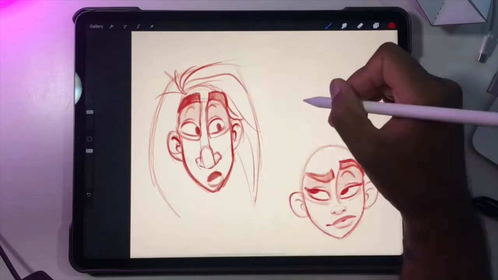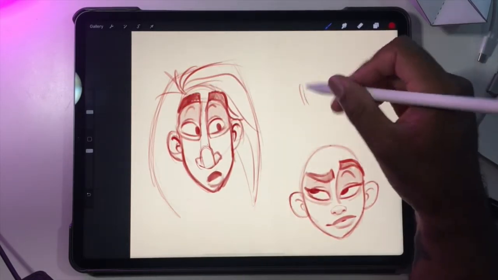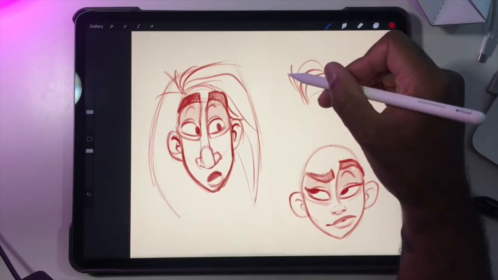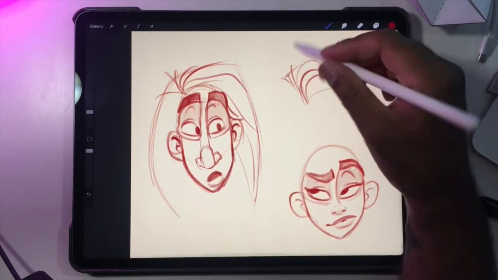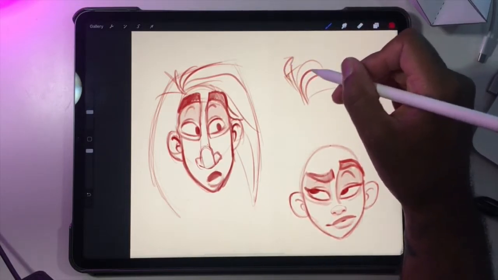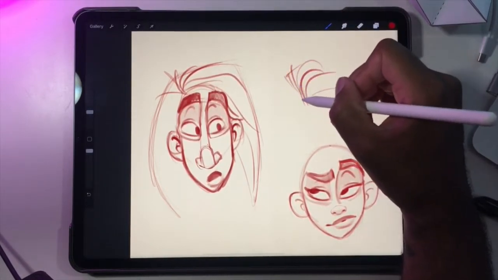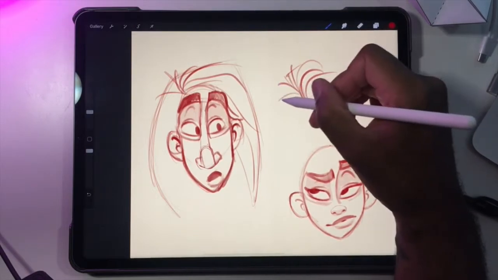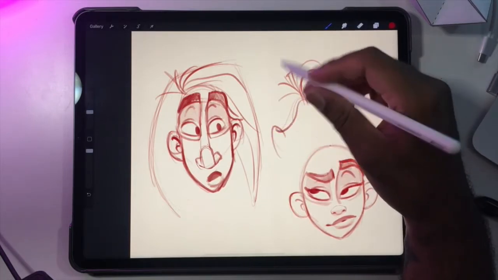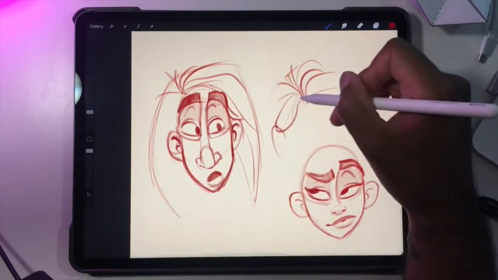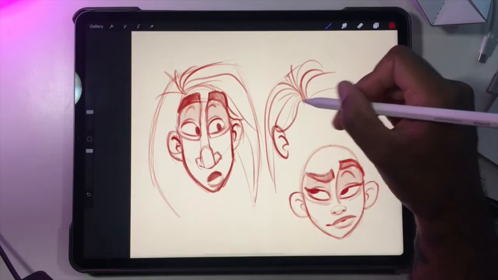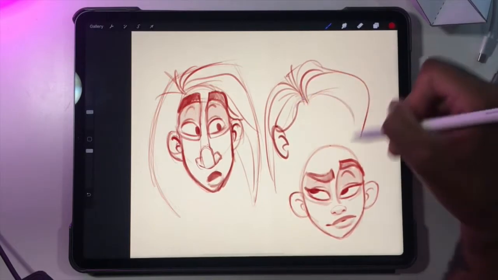So if the part is like this, regardless of where it is on the head, then I have these coming in one direction, and then as it gets to the back, it would sort of flatten out. That's sort of like the hair going back behind the head. And then you can sort of make them coming out like this. And then for this, you can bring it around the ear, like just around back. But then these would go straight. So these lines would go straight down. And this would be the ear. And then this would be something else.